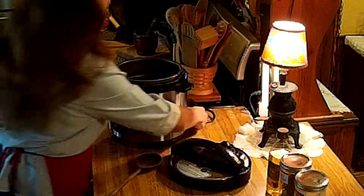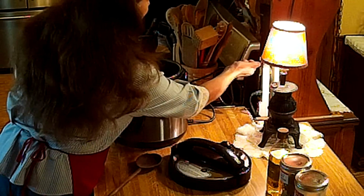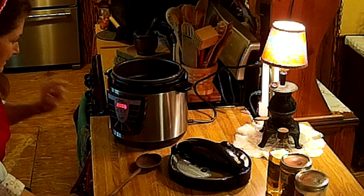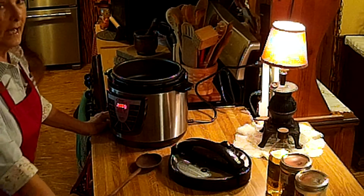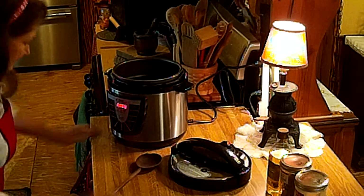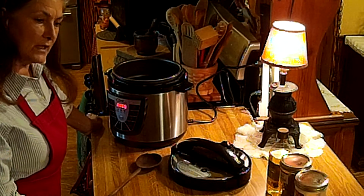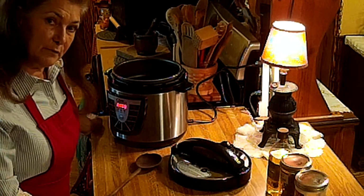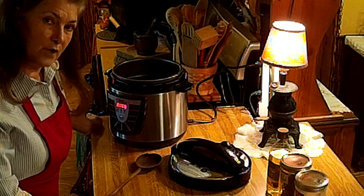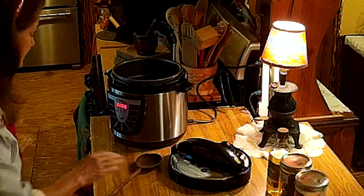First, I got to plug in the pressure cooker, and I am using a Power Pressure Cooker LX. My kids got it for me for Christmas, and I just love it. If you need some information about that, go online, and there's a guy named Eric that I believe promotes it and does all the filming for it and shows you all different kinds of recipes of how to use this.